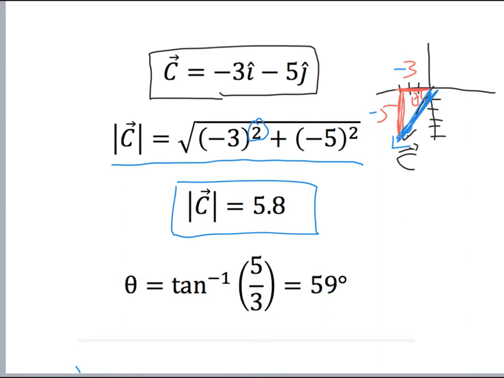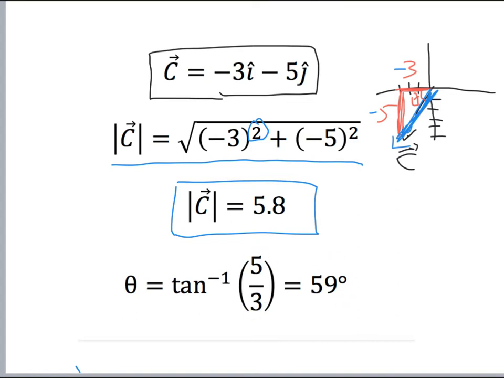And your angle is simply the arctangent of the opposite over the adjacent. And so you see theta in the picture, and so the opposite would be 5, the adjacent would be 3, and I recommend very strongly that you avoid putting any minus signs in your arctangent. Here they would cancel, so it wouldn't really matter, but there are situations where if you put negative signs in, it can give you misleading answers, confusing answers.